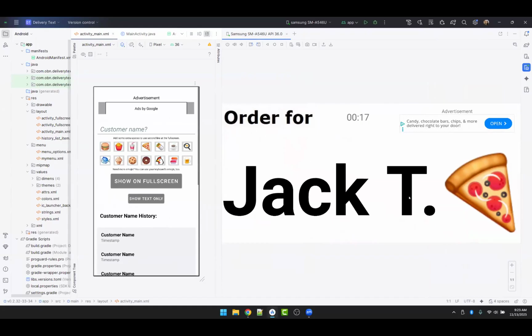So the order for Jack T can be seen by the restaurant worker from far, and you no longer have to talk or ask or show your phone screen to the restaurant worker at a short distance. Instead, if you are deaf or have some talking disability, this is a great way to pick up your order.